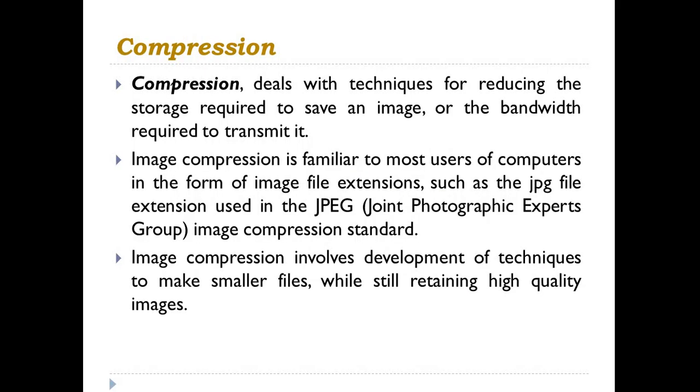Next technique is compression. Compression is basically required for reducing the storage required to save an image. Also this is required to save the bandwidth required to transmit it. And coming to image compression, there are various techniques available which make the files smaller while retaining high quality. And the standards available, one example is the .jpg file, which is the standard of the Joint Photographic Experts Group.